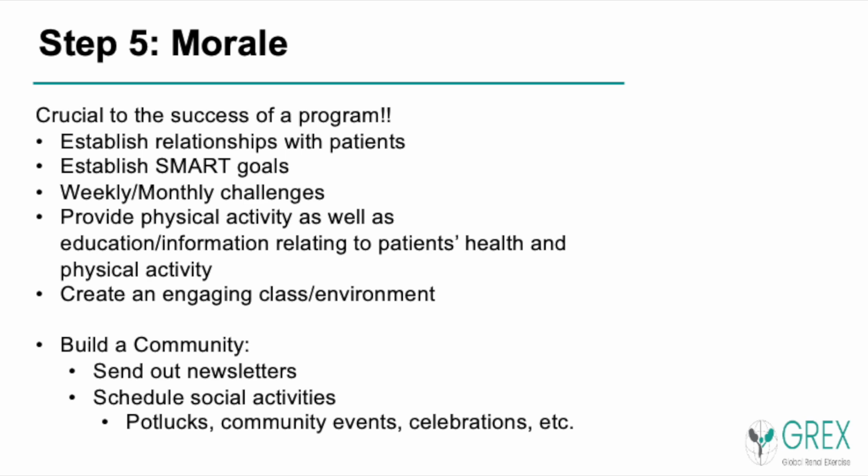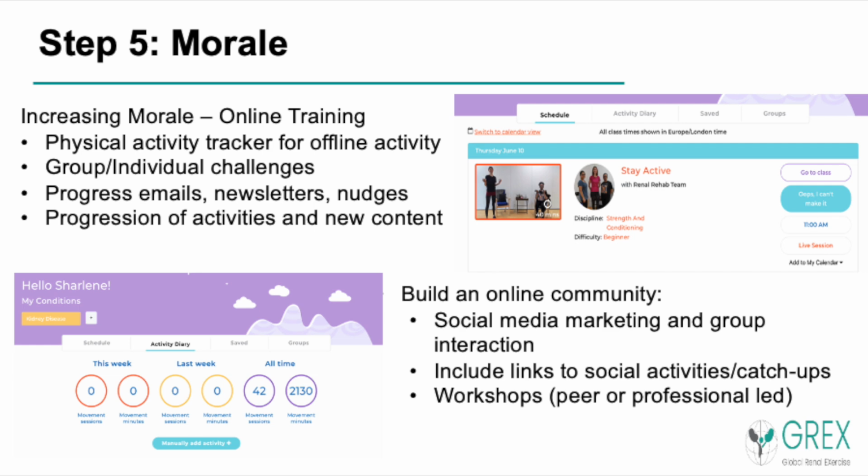Specifically with online training, building an online community is really important and is a really good way to maintain motivation. And this can be done either via a social media platform or via groups within the actual professional platform itself. Having group and individual challenges is a great idea. We have had something where we've had people all doing walking activity and then collectively collecting their step count to see how far we can get up a mountain.